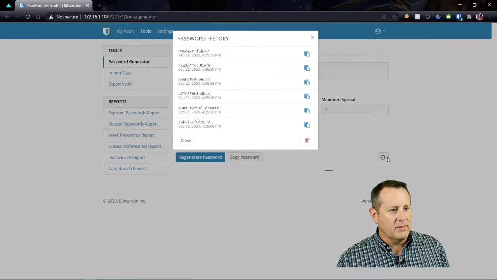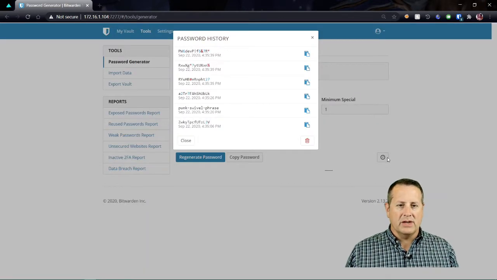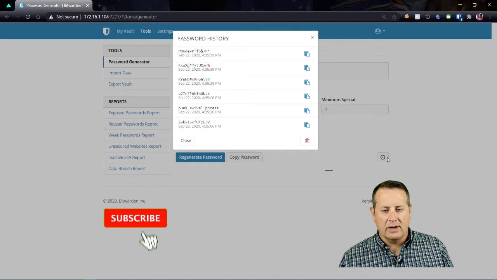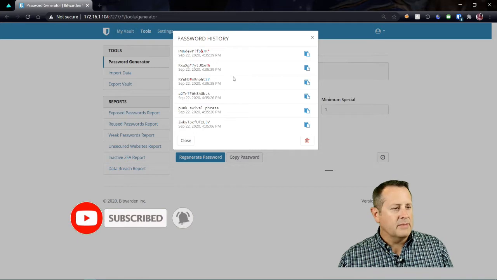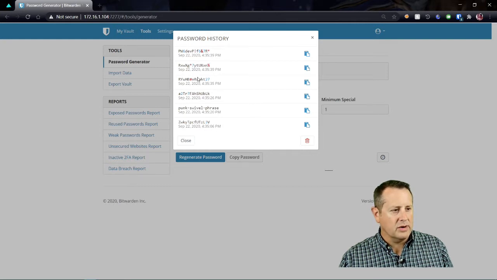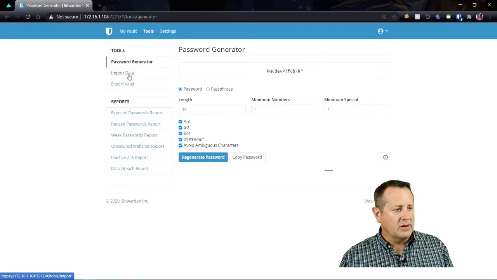And what's interesting is you can go back through. One of the things I've done before is I've generated a password, and for whatever reason it didn't save when I was in LastPass. And I didn't know what it was, and I had to start the whole process over again. So that's just a pain, right? So here you can get your password history, and I don't know how far back this goes. You can see that these are all today right now. So if I decided that I had a reason where I didn't save something in my password manager, I can go back and see what my passwords were and try a couple of these to see if that's the one I use for the site. So that's helpful.